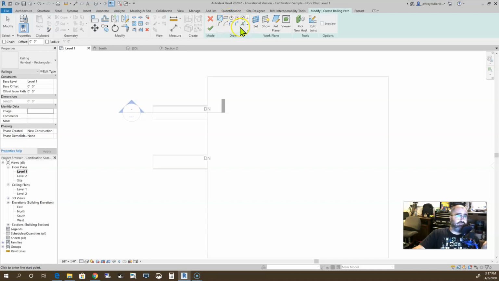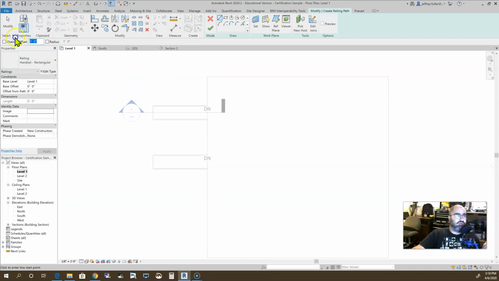You may be asked to draw a circular or something with an arc in it, so you would use those tools right here to draw, say, a railing with some type of an arc to it. And matter of fact, I'll show you that as well. So just a straight railing we'll put here on this surface.